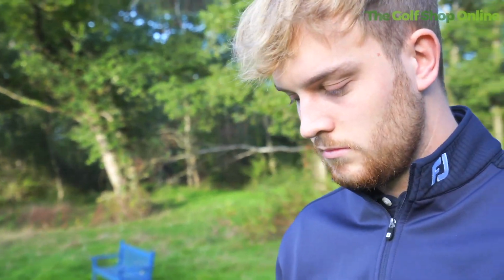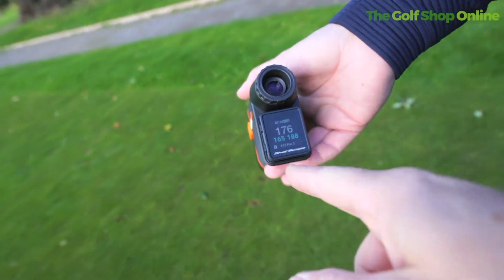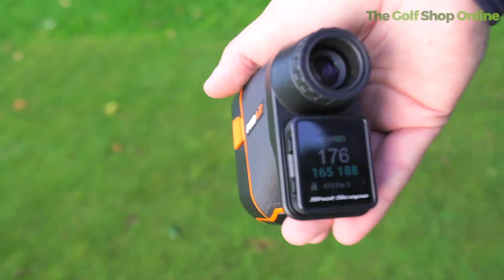As a social golfer, which is what I am pretty much now, I just like front, middle, back. Downhill, I'll play the front yardage. Uphill, I'll play the back. Into the wind, I'll play the back yardage. Downwind, I'll play the front yardage. I'm not accurate enough to see any difference. So if I had to choose now, I would go more GPS for the easiness. I think if I was competing, I'd be rangefinder, but to be fair, I'm going both.